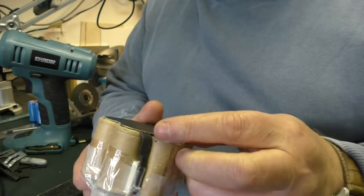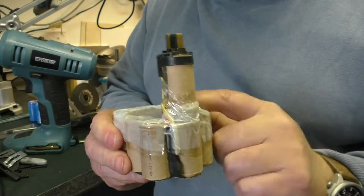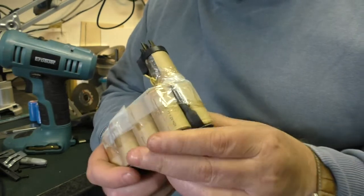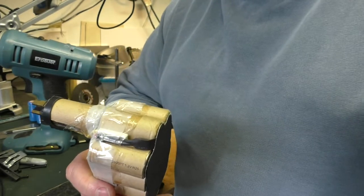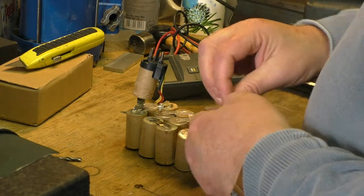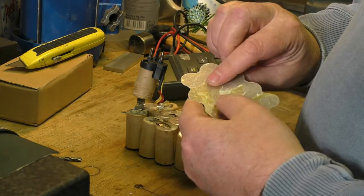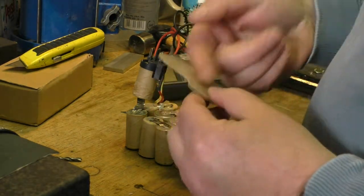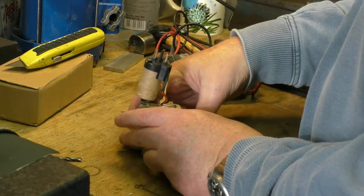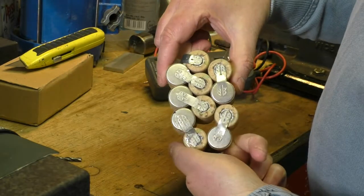So I'm going to do a bit of peeling of paper and such like, and then we'll work out how it's wired and have a look at replacing the batteries. Now I've got these insulated pieces off here. There were these sort of insulated boards, which look like mica or something like that. I can now see the way they're clustered together, and you can see how they're wired together.